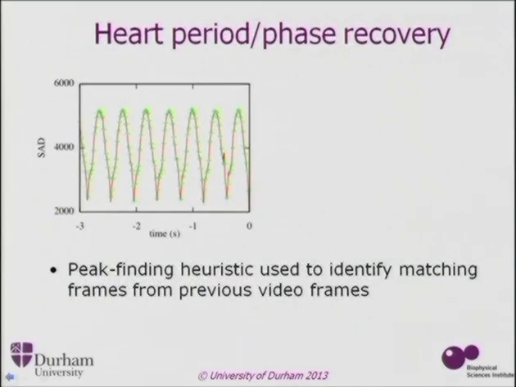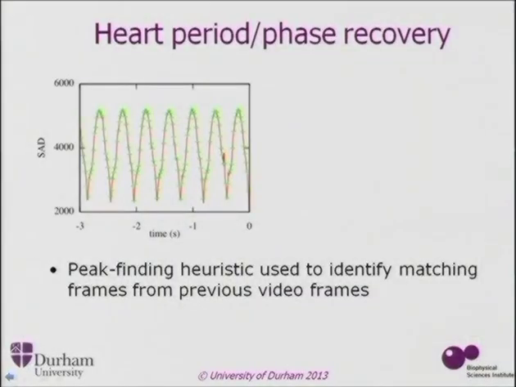So what we do is we analyze the images, and we do it very simply. We just compare what changes on each pixel from one frame to the next. It's called SAD, which stands for sum of absolute differences. We just look at how the image is changing over time. And these green crosses are our SAD value as the heart goes through its cycle.